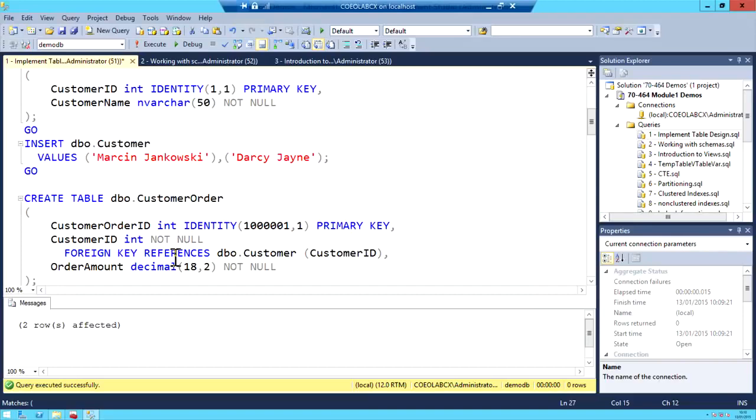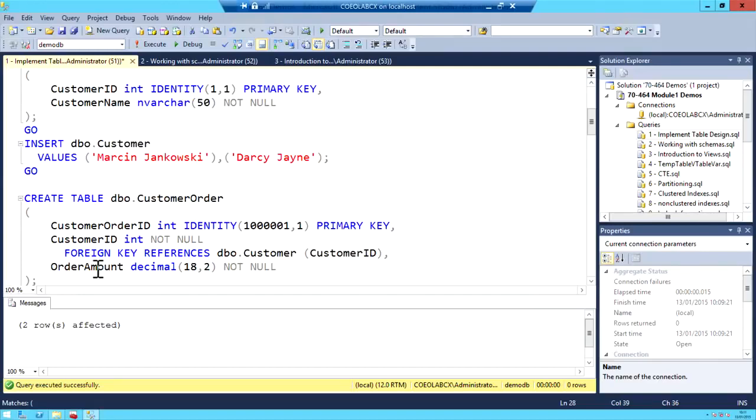So this is where we use primary keys and foreign keys to ask SQL Server to help us maintain referential integrity. That is the term when we talk about primary keys and foreign keys: referential integrity. If you want to follow that up and really understand what we mean by that. You could maintain referential integrity yourself in the application layer. You could enforce the data structures there, but it's much easier generally to get SQL Server to handle that for you.